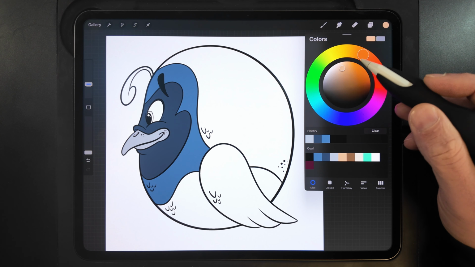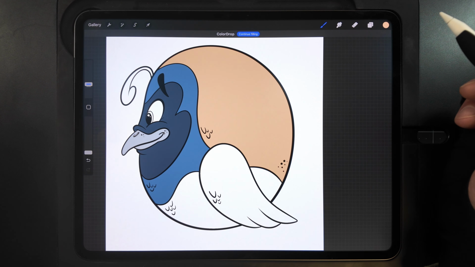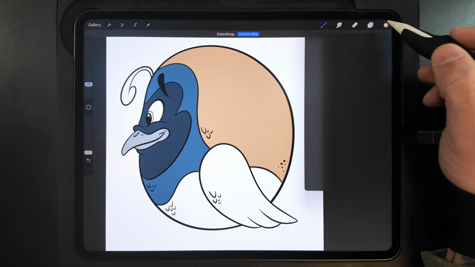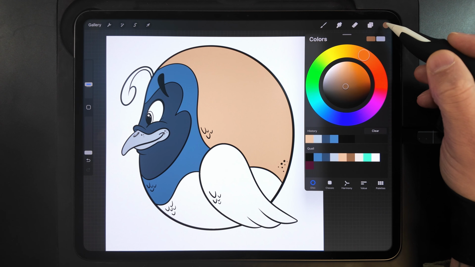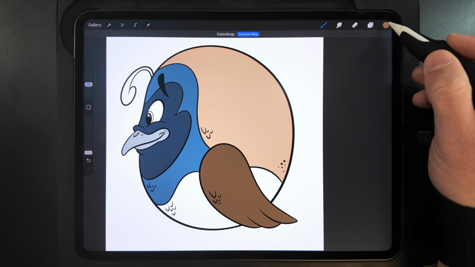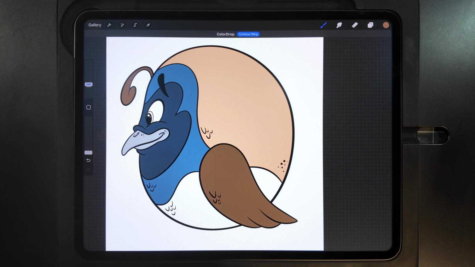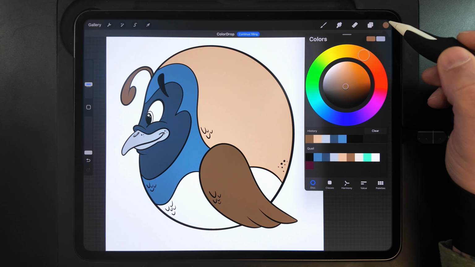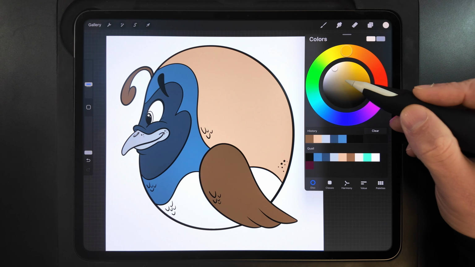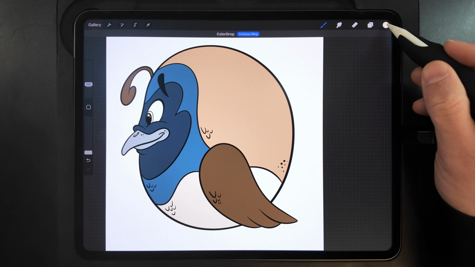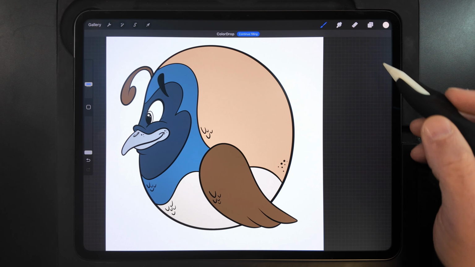This tannish color here, we'll use for the back portion of the body. The darker brown, we'll use for the wing, and then for that squiggly part. Got this off-white color here we'll use for the under part of the belly.